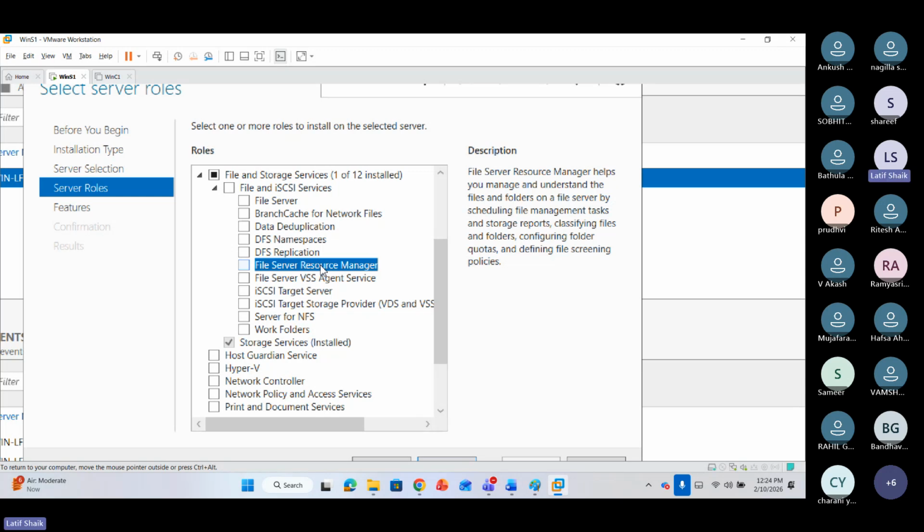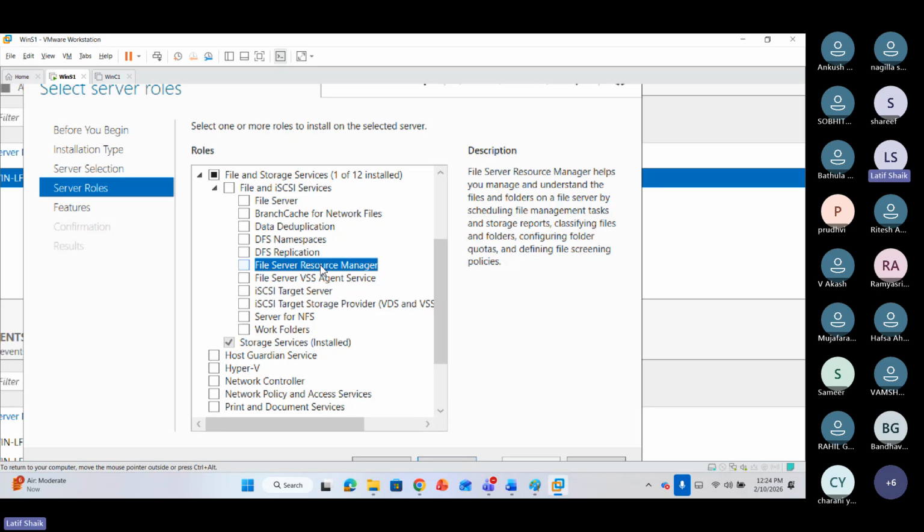And file server resource manager. You know the shared folder. People will keep their data in shared folders, but I want to define how much data people can store in a particular shared folder. Think like this, guys: the shared folder is on a 1 terabyte disk, so total space availability is currently 1 terabyte.